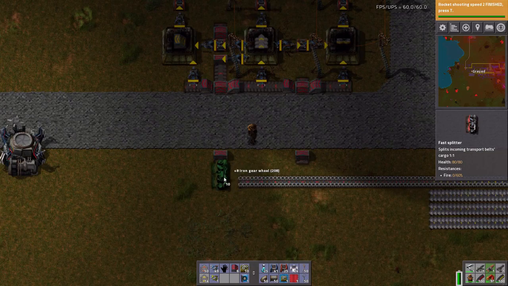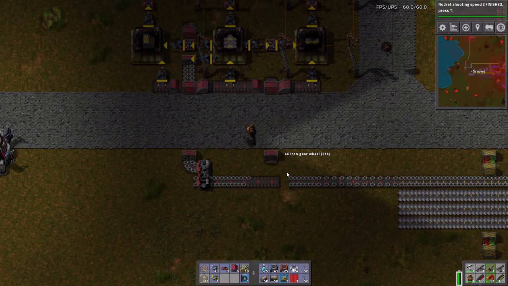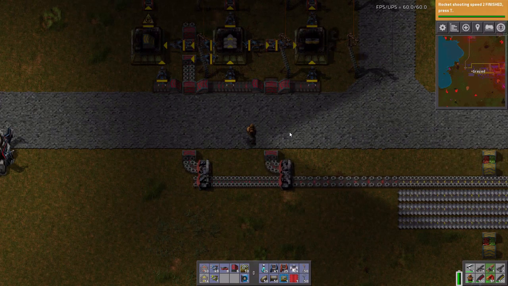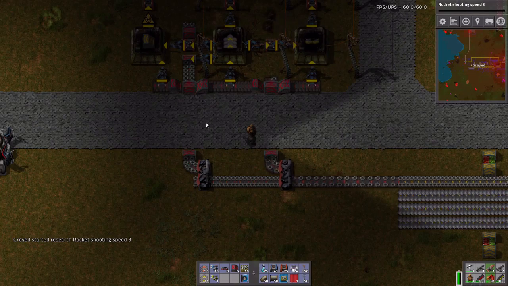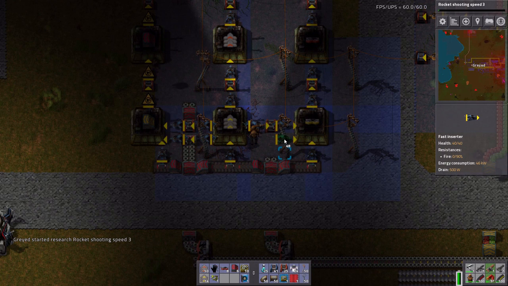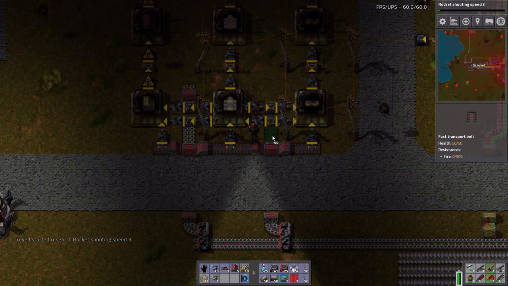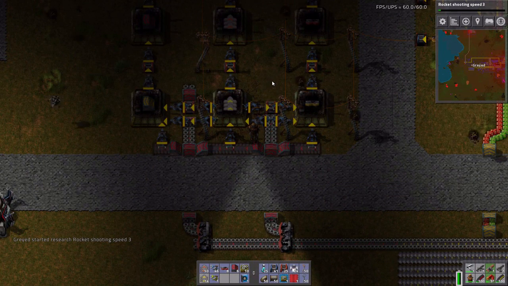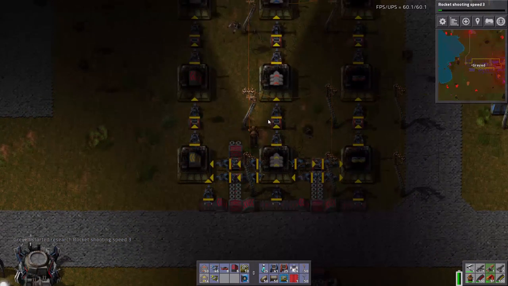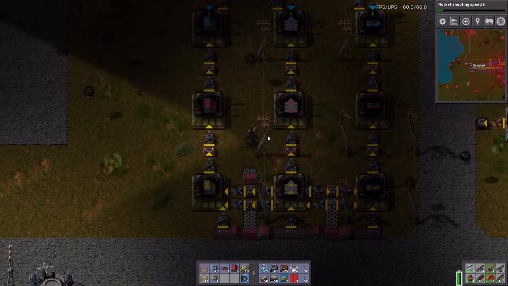So let's put our first splitter right here. And another splitter right here. Okay, that gets us gears. You need gears. You need gears. You need gears.